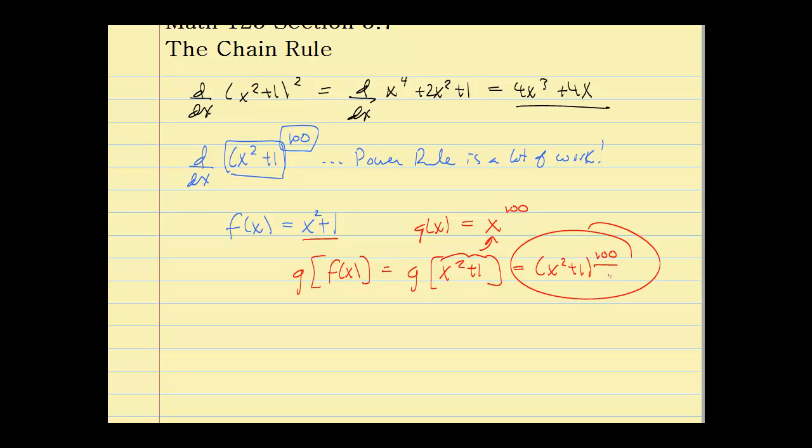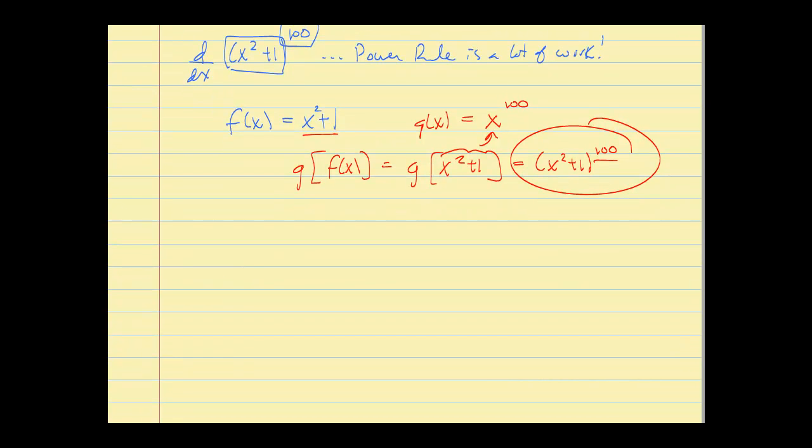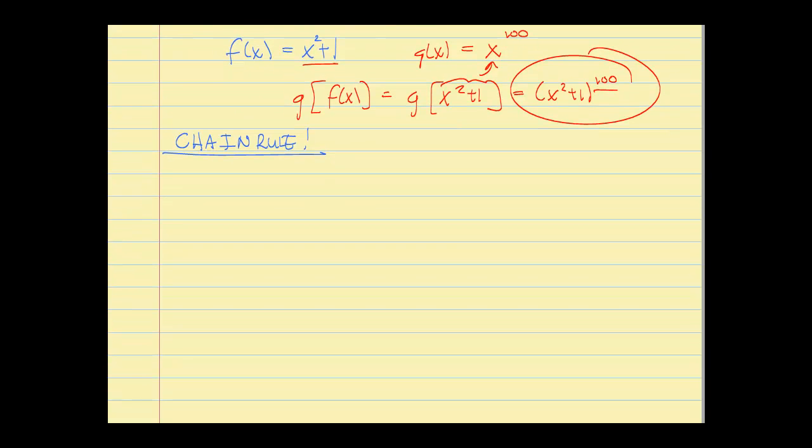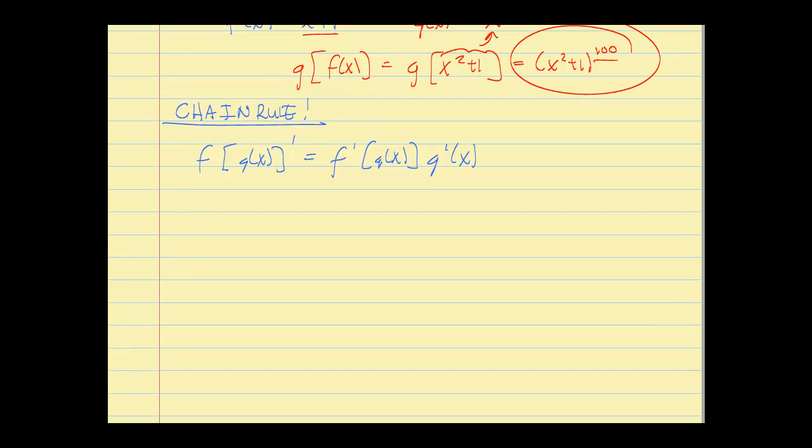Well, how do I take the derivative of a composite function? I use the chain rule. So let's go ahead and look at what the rules for the chain rule are. Basically, what the chain rule says is to take the derivative of each component and multiply them together. So if you wanted to follow the book notation, (f of g of x) prime, they would say that's equal to f prime of g of x, meaning I take the derivative of f and plug g in, times the derivative g prime of x. And that's a little bit complicated.